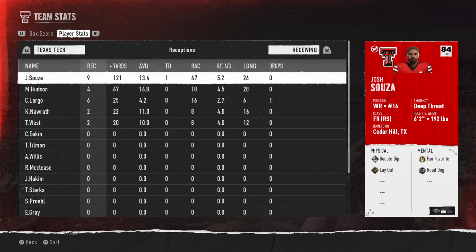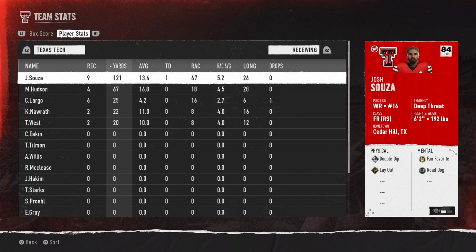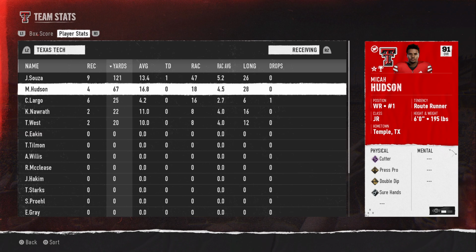Receiving, the 5-star freshman Souza had 9 catches, 121 yards, 1 touchdown. Micah Hudson had 4 catches, 67 yards, no touchdowns. I think the reason why he's not getting very much production is because I put the 5-star freshman in the slot. So Hudson's not getting as many targets even though he's the number 1 receiver.